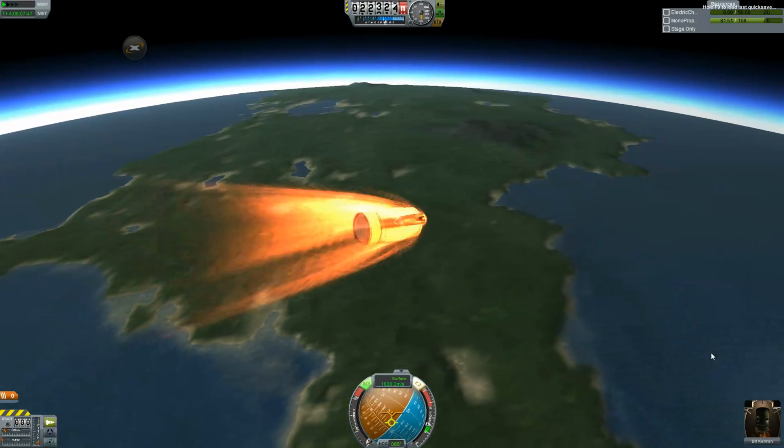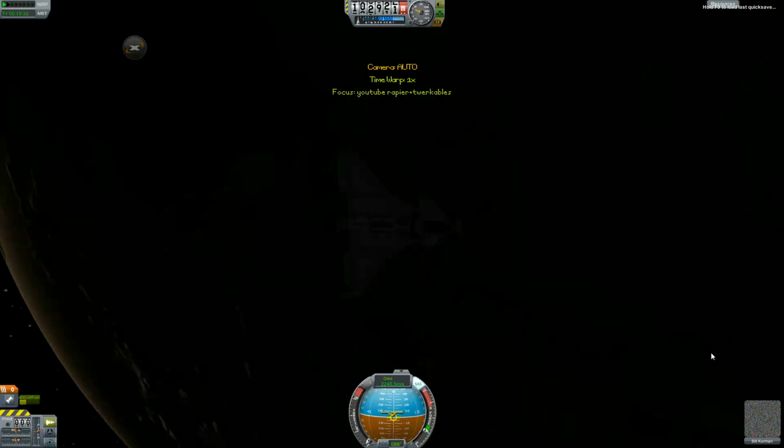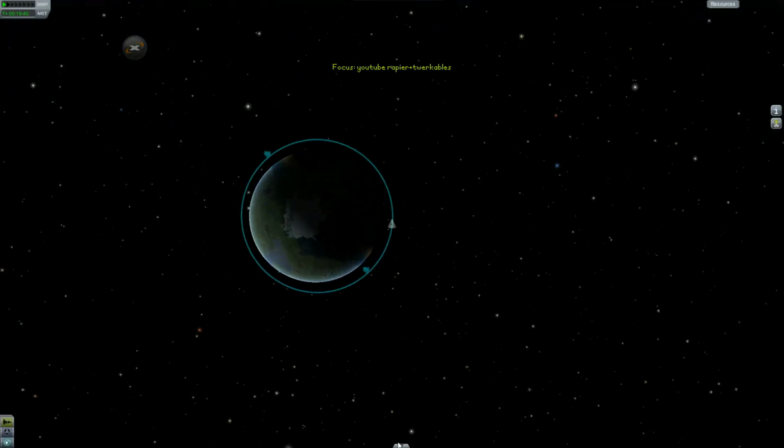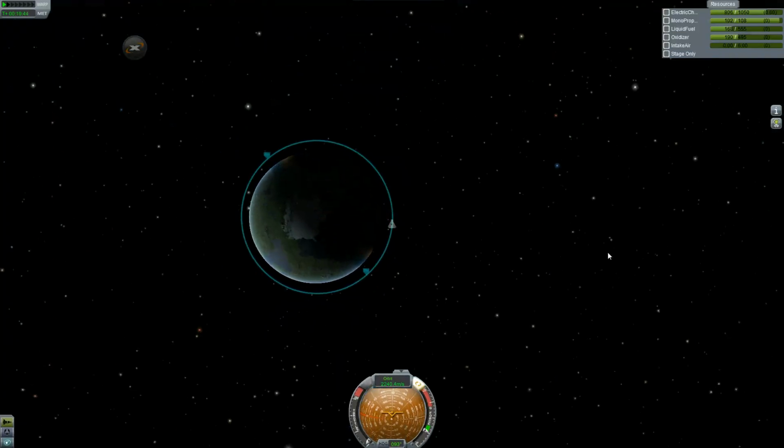Alright, so let's load our quick save. We know we can get to Minmus, but we're gonna just go ahead and land. Alright. All we're doing is landing now. Nice and easy. We can get out to Minmus. We can get to the Mun easily.